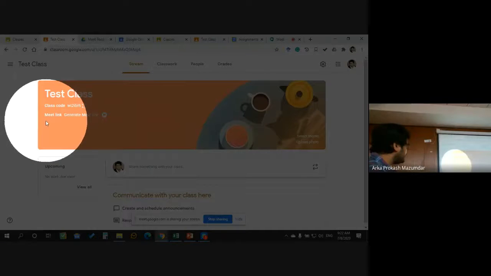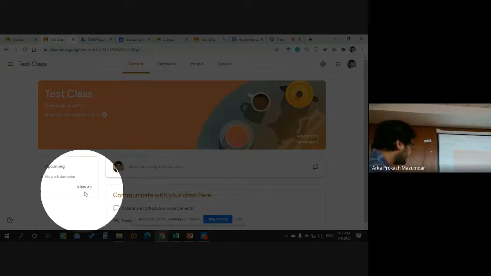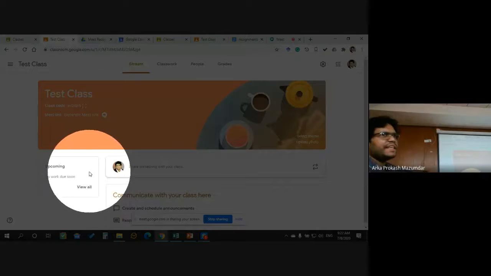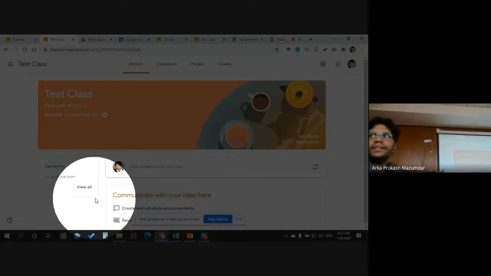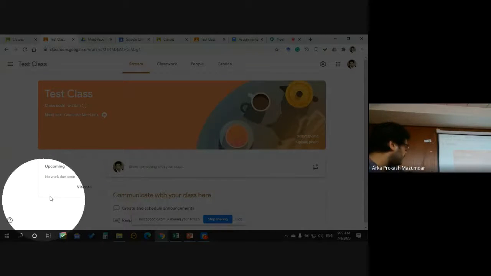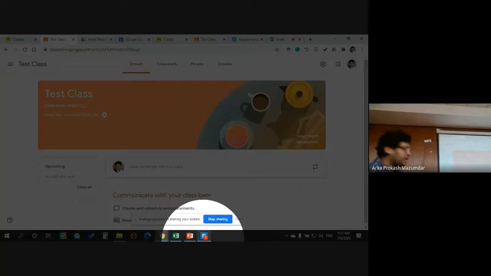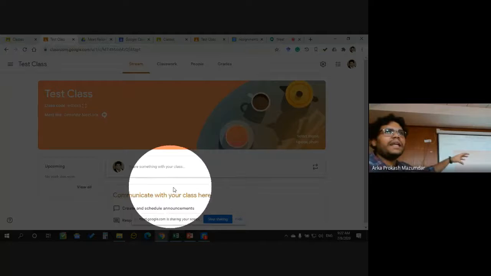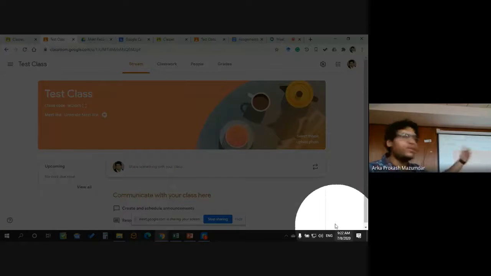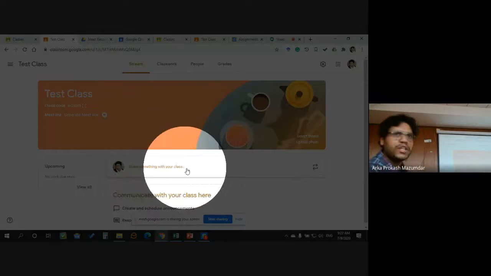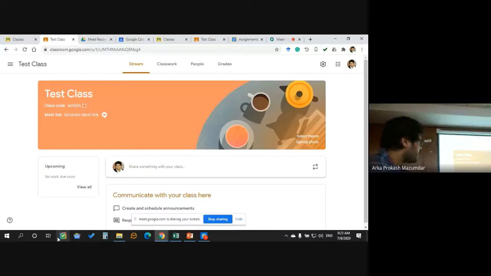And then you have this meet link. Right now it will tell you the generate meet link. We'll come to that. What is that? This is the notification area for the calendar. If you have any upcoming event, like you have a deadline for a particular assignment, it will come over there. And this is the stream. Stream is like simple any social media where all the notifications come in a time bound manner, in sequence according to the time. So everything that you post in your class will come here according to the timeline. So that is one thing where you can find everything.